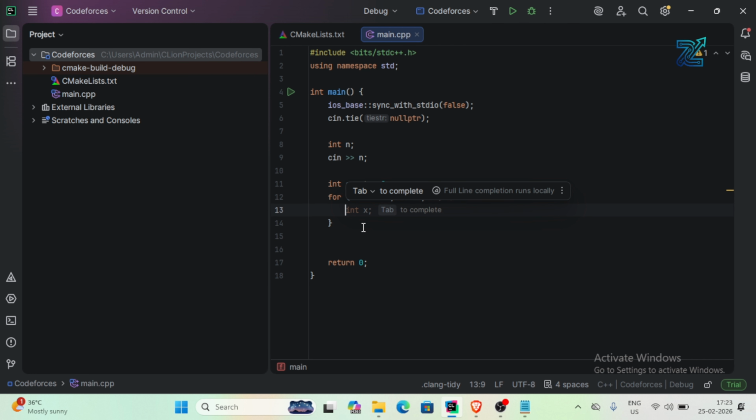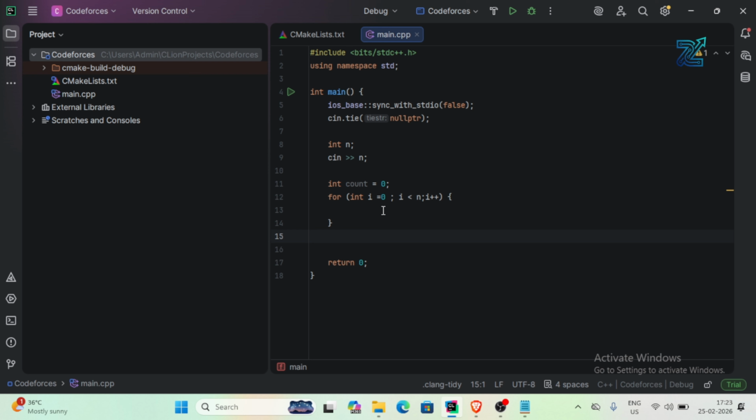The initialization is int i = 0, so we start our loop counter i at 0. Then i < n: as long as i is less than n, it will keep going in the loop. After that i++, after each iteration we increment i by 1.